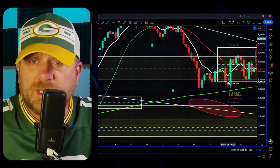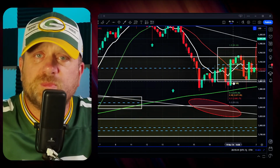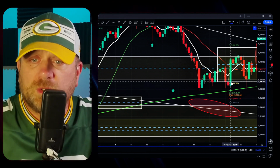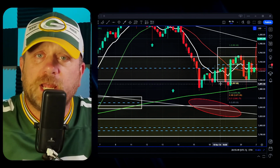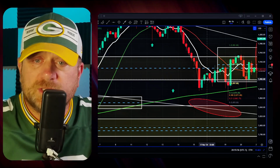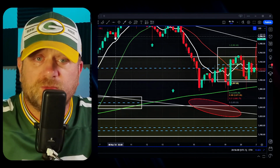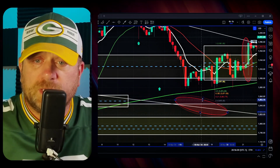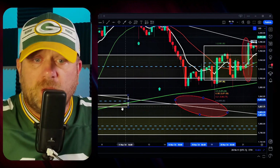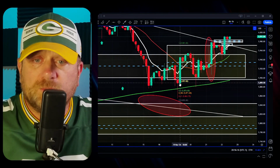So with that being said, what I did is I purchased calls, which were leveraged bets, betting to the upside, when this bar closed. Now, why? Why did I purchase upside protection at this point? Well, let's review. This is the first pullback to the 200 simple in quite a while on the 4-hour chart. We draw liquidity there. We don't get down to these lines that we have drawn here. And then we begin our move upwards.